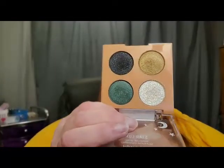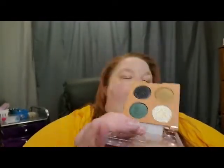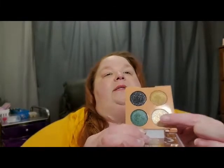I am so blown away by these little quad eyeshadow palettes. I have 4 of them, I think. And, I mean, it's just ridiculous. This glitter is so pretty. Look at that. And that right there will elevate any look. The rest of the colors in this palette are so pigmented. I'm getting more and more blown away by drugstore products. There's really no need to buy high-end unless you just enjoy a brand or collector of a brand or something like that. We're going to go ahead and jump into this video.